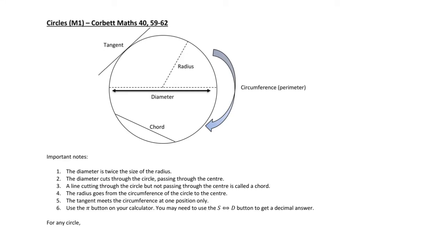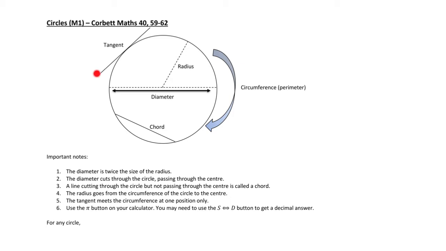In this video we're going to look at circles. So what we have in a circle, the distance around the outside is called the circumference. If we draw a line from the middle of the circle to the circumference, it's the radius. If we have a line that goes from one side of the circle to the other, it's called a chord. And if that chord passes the middle of the circle, it's the diameter.